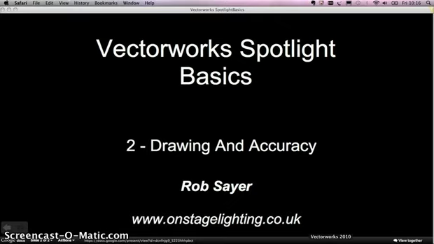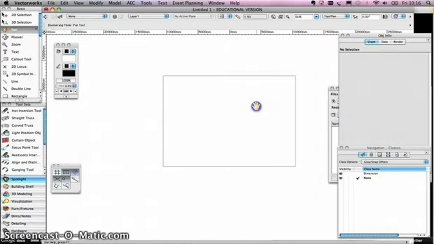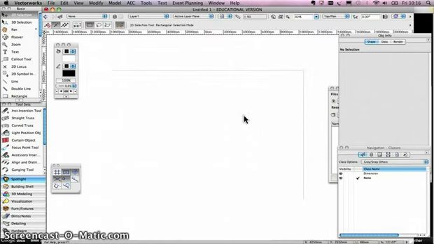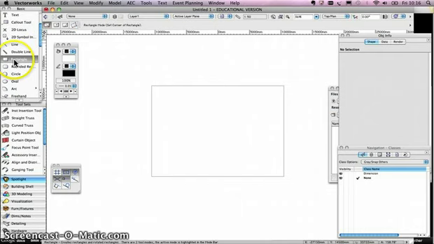So I'm going to fire up Vectorworks. You see I've got my blank page here. If you remember from last time, it was A3 at 1 to 50. The first thing to do, when we're drawing basic shapes in Vectorworks, there's a lot of tools that can draw different shapes, and I'm not going to go through them all, but let's start off using the rectangle. So I'm coming over to my basic tool palette over here, and I'm going to choose rectangle.